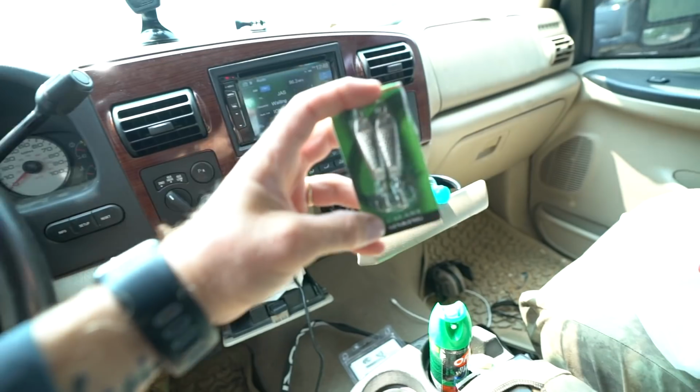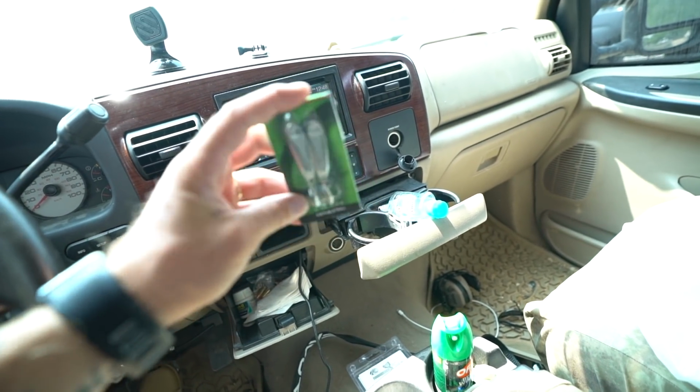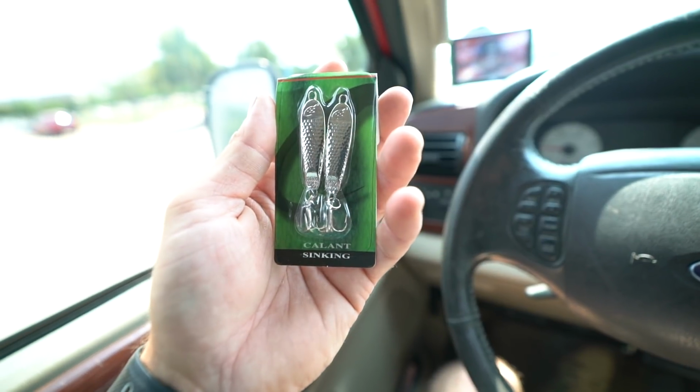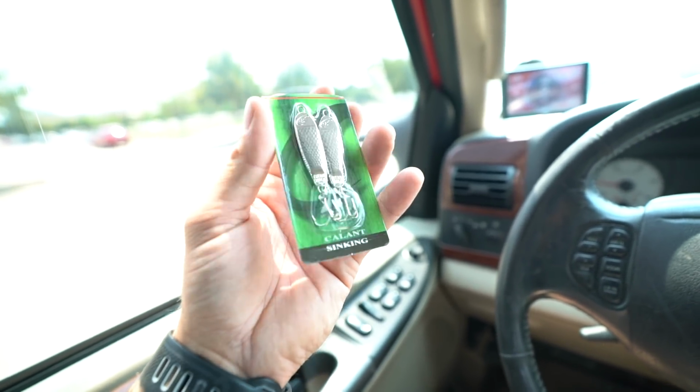Just kidding. I'm not gonna do that. That's way too much work right now. I'll save that for a different day. That'll literally take all day just to sort through that mess. But we are gonna do something today, and it's going to consist of having to use these right here. It's not focusing, but you get the idea. Come on, focus, you son of a gun. There we go. That's what it's gonna consist of. Those shiny little suckers right there. That's pretty much the deal.